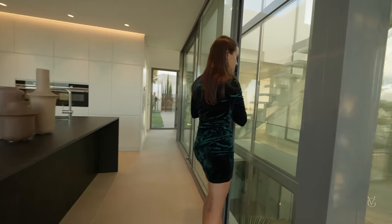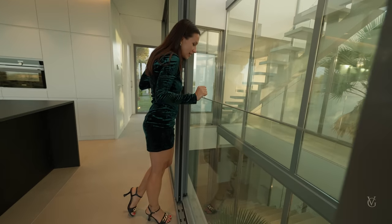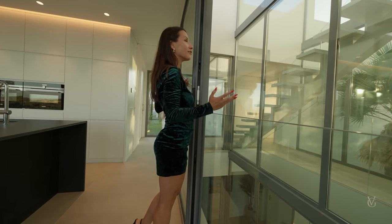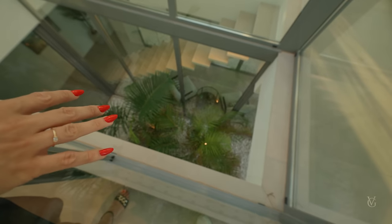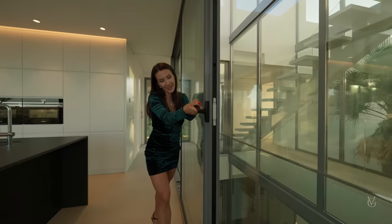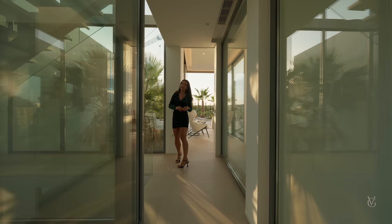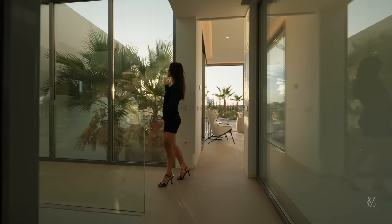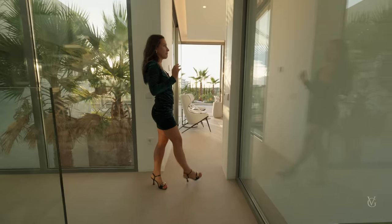This patio — you can just open the windows all the way up, bringing in so much natural light and fresh air. The patios were added to the house for the connection with nature: looking down you see baby palms in one patio and trees in the other, so the whole design connects you to nature while bringing in light and fresh air. This house is never dark — even on a rainy day it was super bright. Look at all these floor-to-ceiling picture windows running along the whole wall. The percentage of actual walls in this house is very minimal.